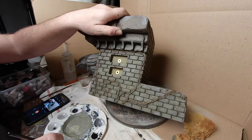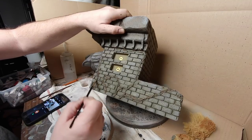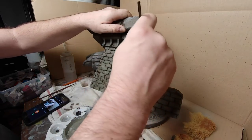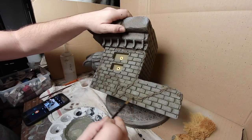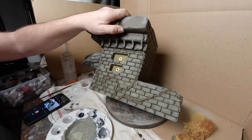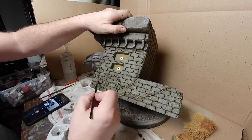So, now what I'm going to do, see one other little tone in there. Again, I don't want these really loud, but then I don't want them to blend into the base either. I'm getting a little separation right now. I may go with the airbrush, and with some of that transparent black green, go around the edges. Get a little more separation. It's a little brighter tone, hitting real high spots.